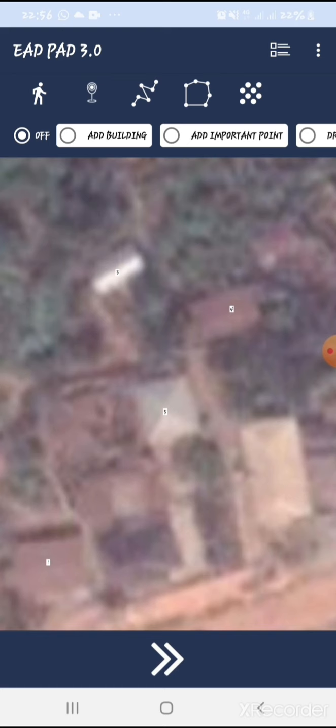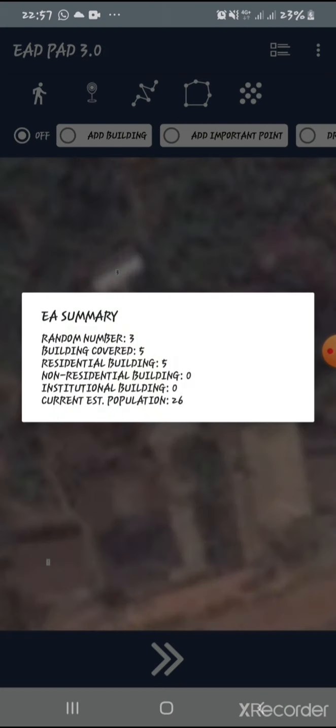But in this case, as you move along the 10th building, 20th building, you can actually check your estimated population beside the 3 dots where you have your file tree, your EA summary, your random 3 number. The buildings we have covered so far is 5. The residential buildings we have is also 5. We have no commercial building yet, no institutional building yet. Then the current estimated population is 26.